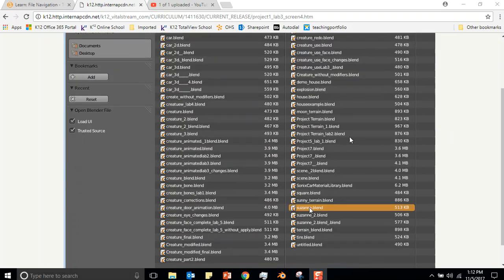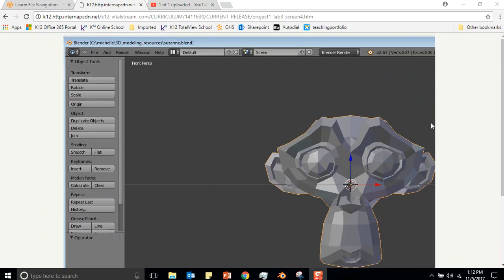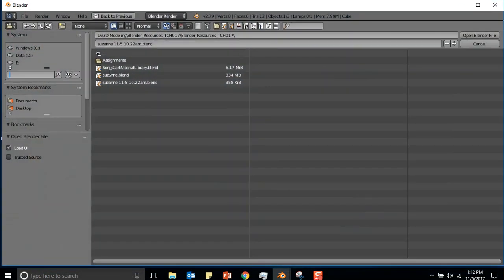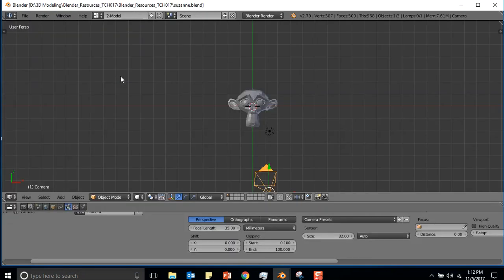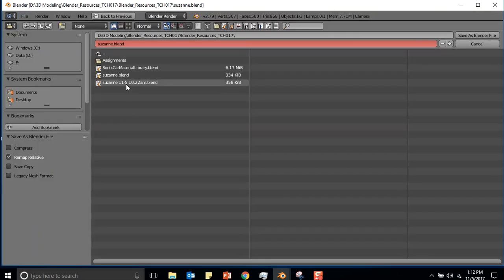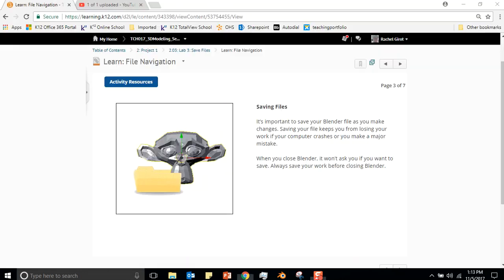Left-click Suzanne. We don't have this many files in our resource folder, right? But it's easy to find Suzanne, right? She is right there. And like I was saying in the last video, I like to open up Suzanne Blend and then I very quickly save her as something else so I don't ruin my original Suzanne. I've got a little Suzanne Blend down there and then I check to make sure that the name is what I've saved it as before I start doing my work.